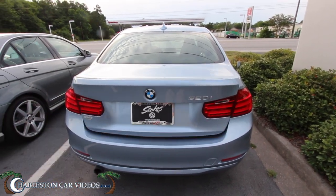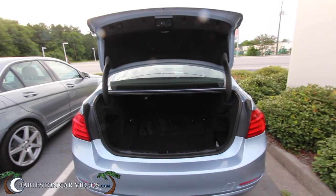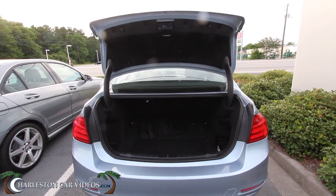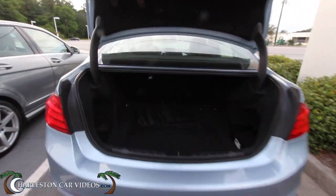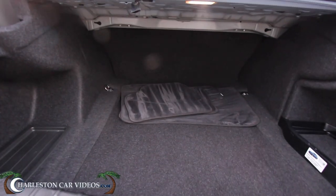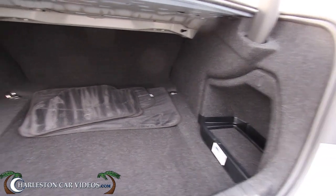Here's the key to this BMW. Let's go ahead and open up the trunk and take a look in the back. Look how that thing just opened right up — it's not a power tailgate, it's got shocks underneath to push it right up for you, which is pretty cool. A lot of room in the back of the BMW 3 Series — pretty spacious cargo room.